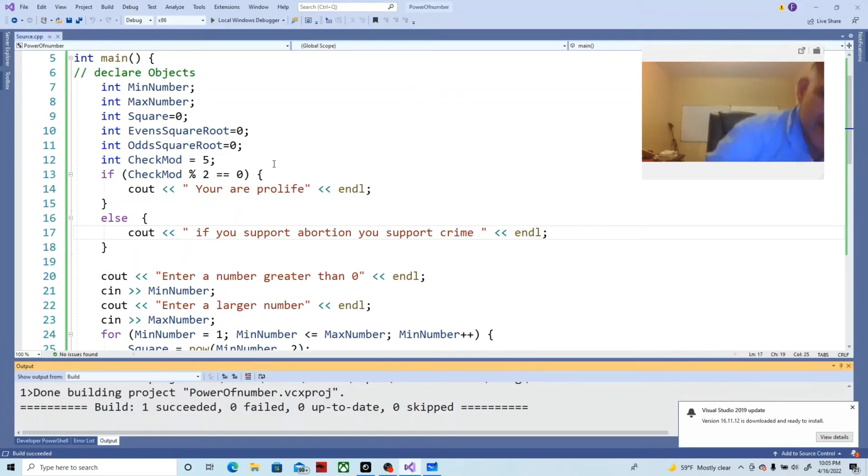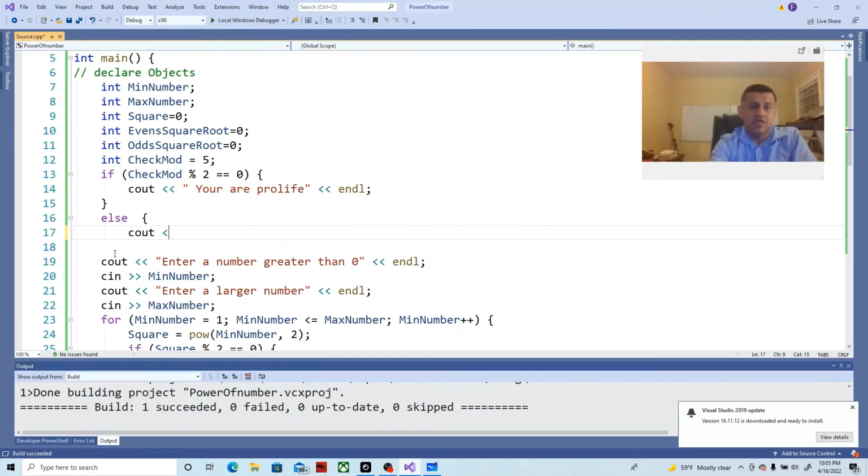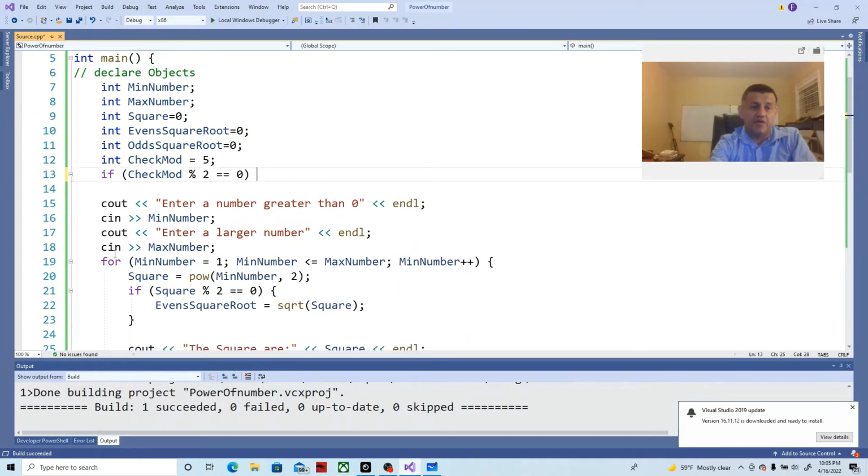That's something, right? So that's how it works. In this case, the modulus is going to be odd, right? Why? Because it doesn't go evenly. And because it doesn't go evenly, this statement is not true. Then it's going to output this statement, right? So that's how the modulus operator works. I just want to show you how that works. Okay, let me get rid of that.